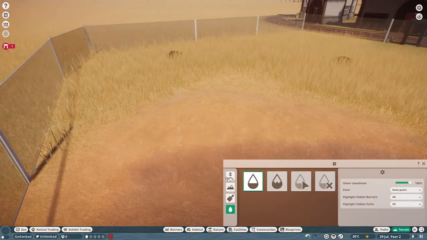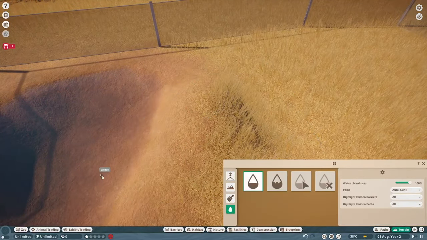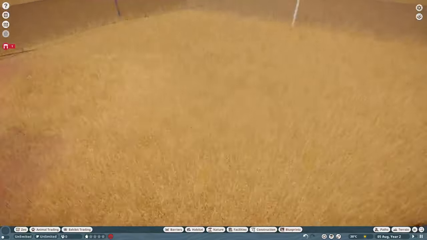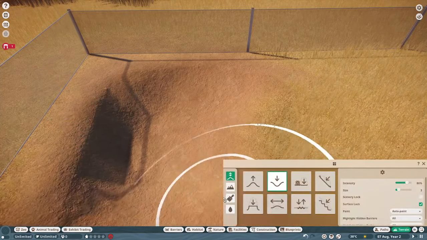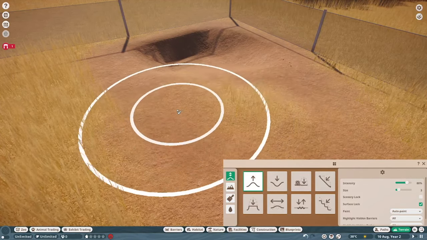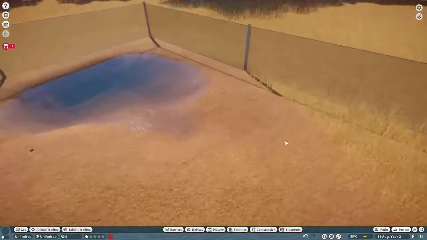Okay, the terrain needs to be downed a little bit here. Oh no. Oh, I forgot something. There we go. That they don't start mating. Like, we do not want that at the moment. Oh god, that's not what I want. Alright, that's good enough. Yeah, that's good enough.